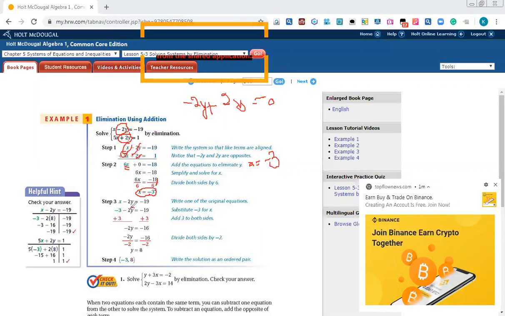We have to find y. How do we find y here? We have to look at what we have beside y and what y is multiplied or divided by. Beside minus 2y, I have minus 3. So we have to add 3 to both sides. So minus 2y equals minus 16. Y is multiplied by minus 2, so we have to divide both sides by minus 2. Minus 2y divided by minus 2, minus 16 divided by minus 2, so y equals 8. So here the answer is minus 3, 8. Any question?